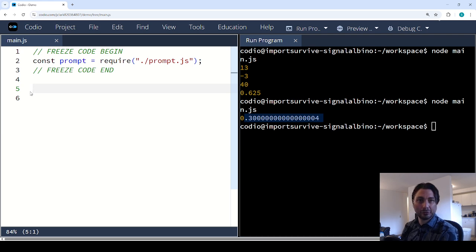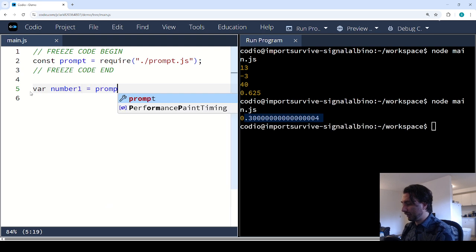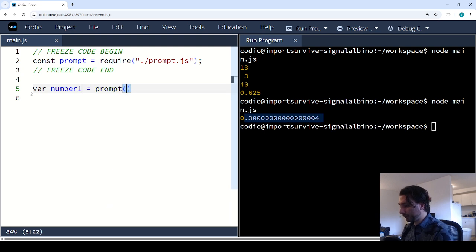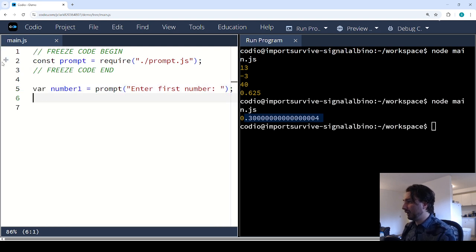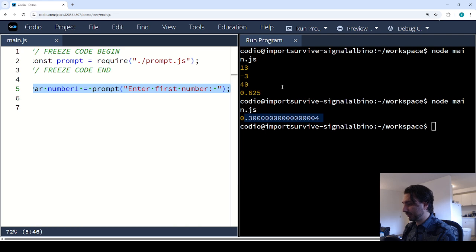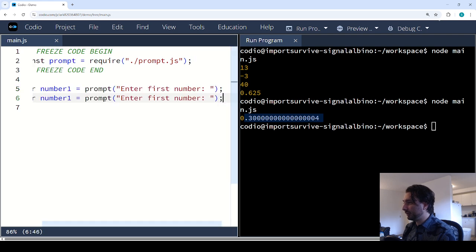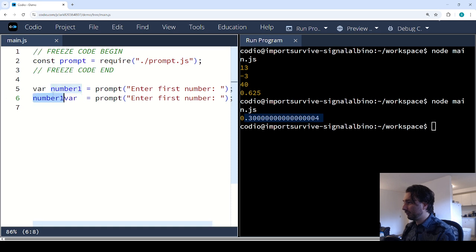So I am going to ask the user to enter two numbers, and then we're going to add them together and see how that works. I'm going to have my two variables again. Number one, I'm going to say prompt, enter first number, just like this. I'm going to copy this because I'm basically going to do the same thing again.